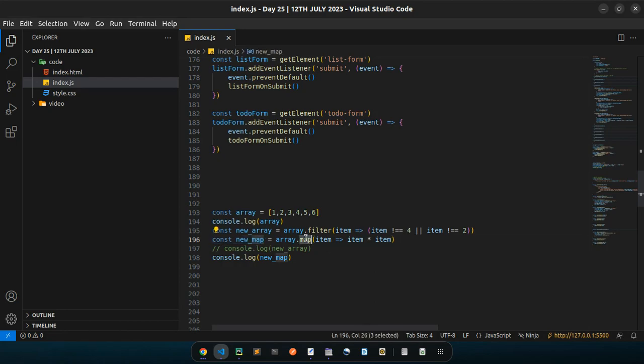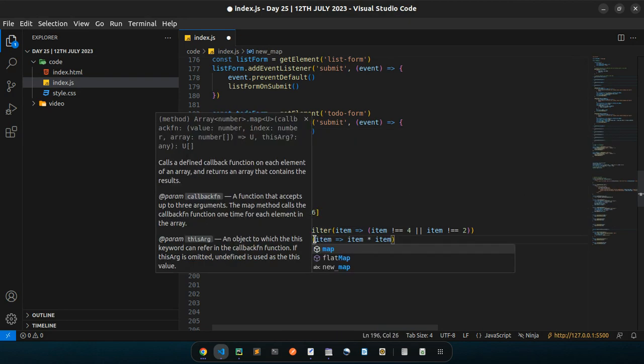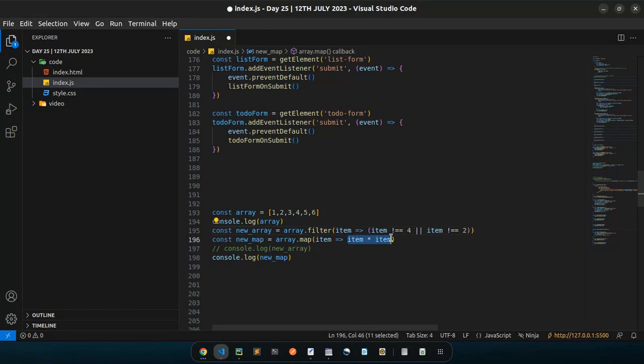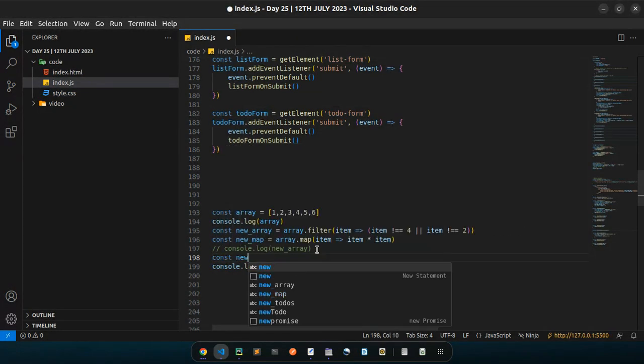So we have map, and also we have another one called reduce. Instead of us having all these numbers here, 1, 2 up to 6, and we want to add all of them together, we could have used map, but I don't want to return at this particular point. I just want to go through the numbers and get the total. If you want to get the total of such an array, then it's good you use another method called reduce. So I'm just going to say new reduce here, or best array reduce.